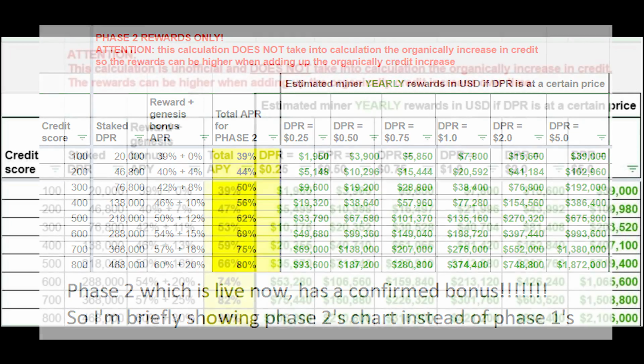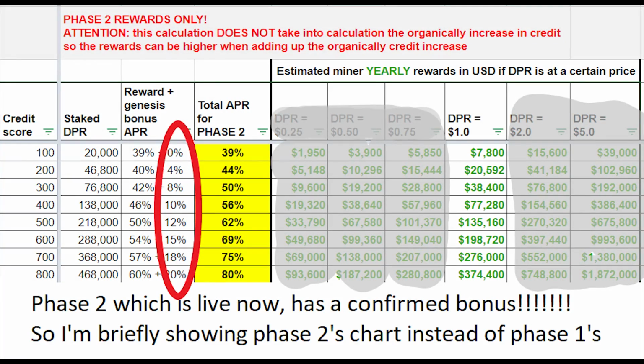Looking at the $1 per token column, we can see the amount of tokens each tier would earn if you were stuck at that tier for the entire year. This is not the best basis to go off of, as you will be earning organic credit score throughout the year. For my example here, we will also ignore the bonus APR, as it may not be provided to every Genesis and has only been confirmed for the first 2 phases.